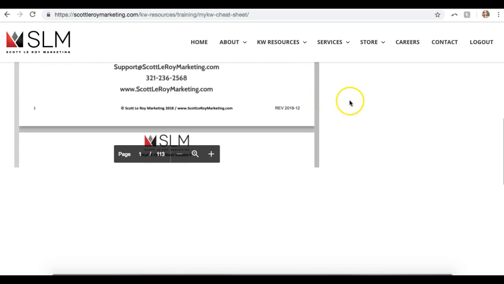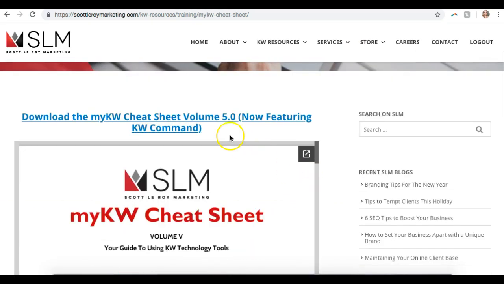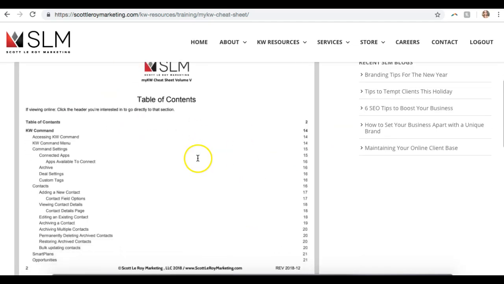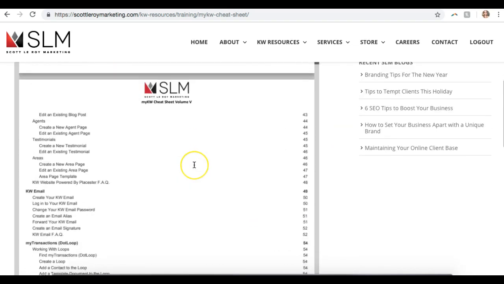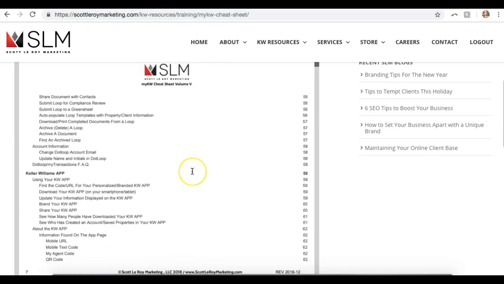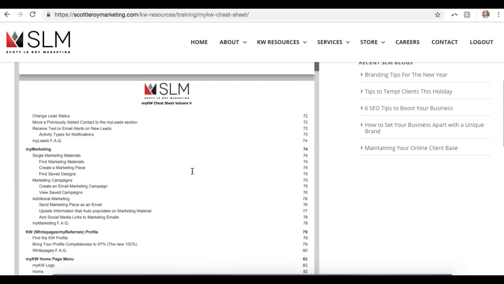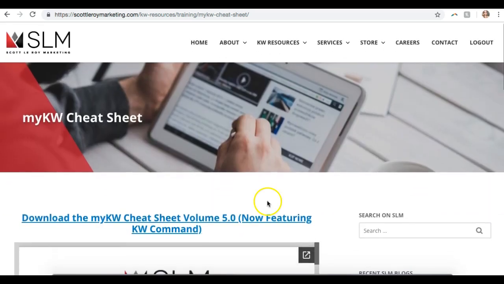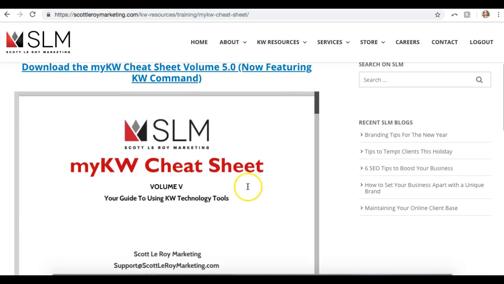You can also download this. You can print it. You can click here to download that, print it, save it to your tablet, what have you. But it is always available on this page. So if you're somebody who likes to actually read something to learn how to use it, this would be a great tool for you. So that's our MyKW cheat sheet. Robert put a lot of work into this, and it's pretty sweet.